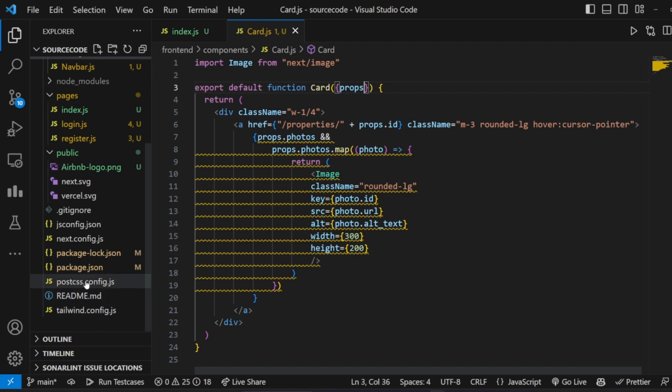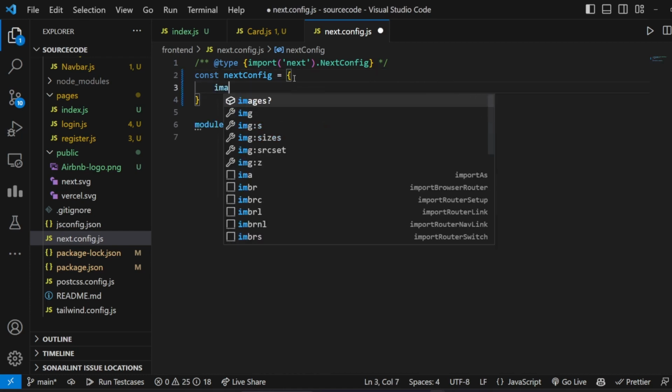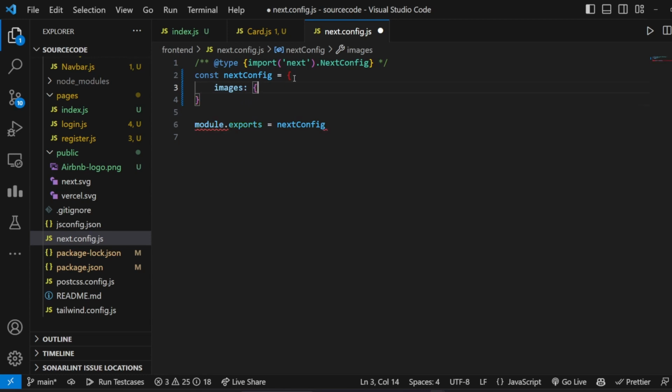So inside next.config.js, in the next config, you have to define the images, and for that, you have to allow the domain. In my case, I'm using a0.musach.com.